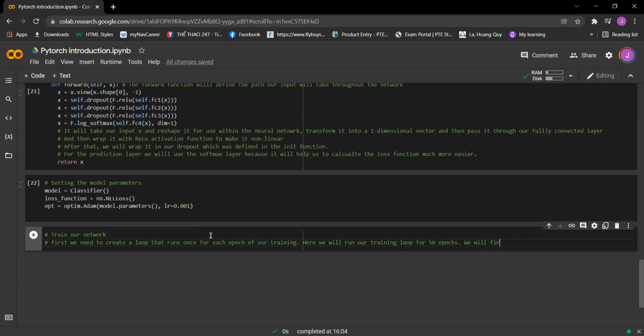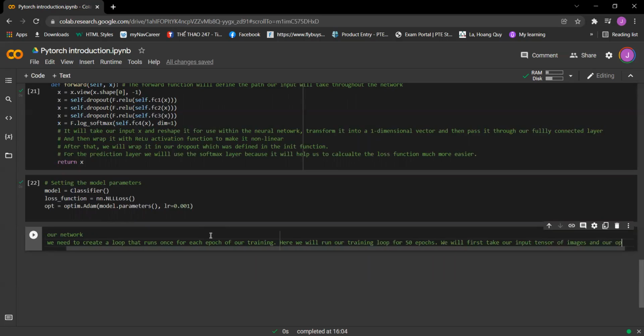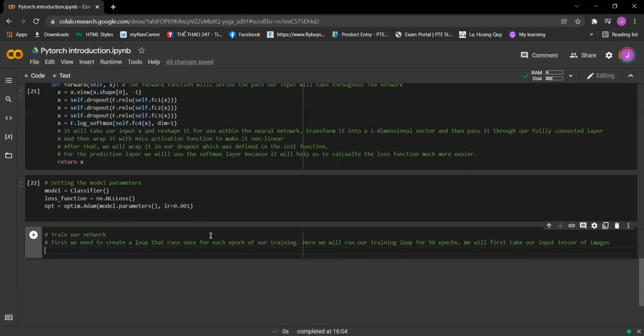We will first take our input tensor of images and our output tensor of labels and transform them into PyTorch variables.